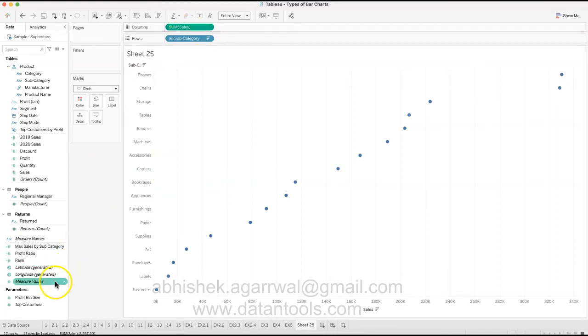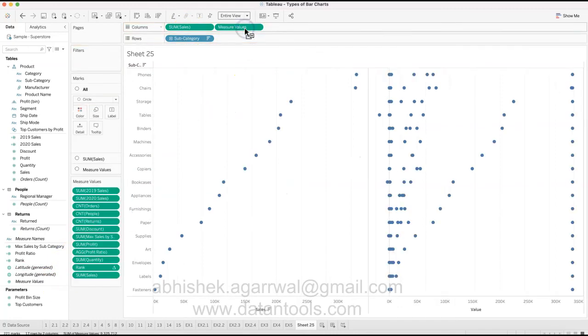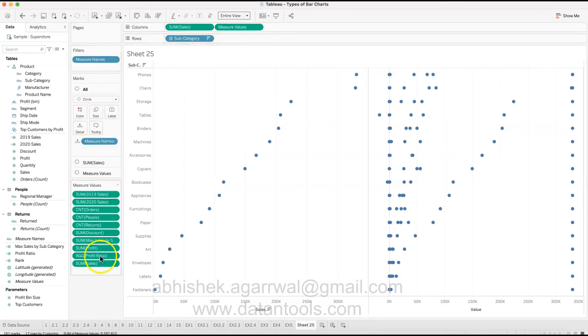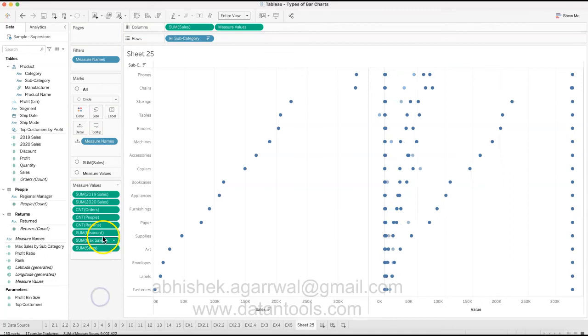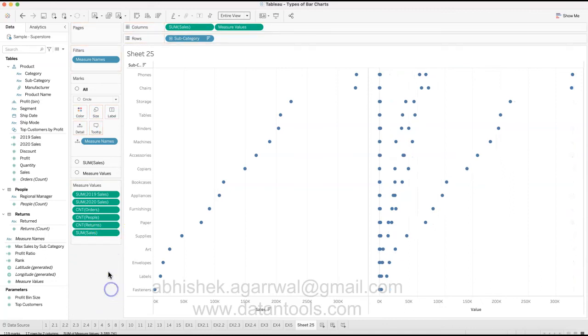So what we bring is measure values. What measure values allows is, basically, it gives you the entire thing. So sum of sales is something I will keep, and I will remove everything else. Before removing the second last, I will add the sum of 0, because from 0 we need to start up till where? Sum of sales. So remove this.